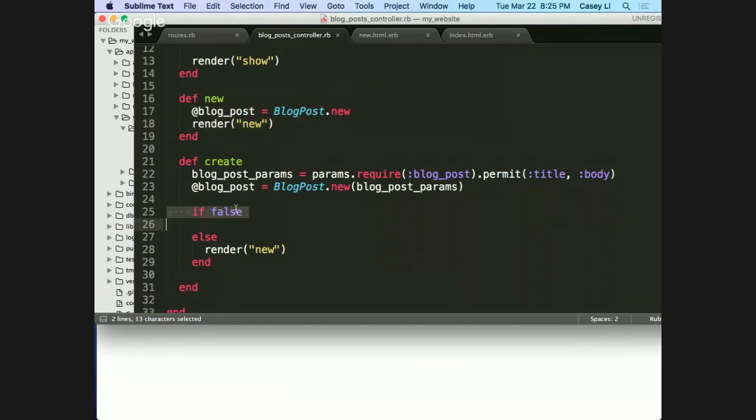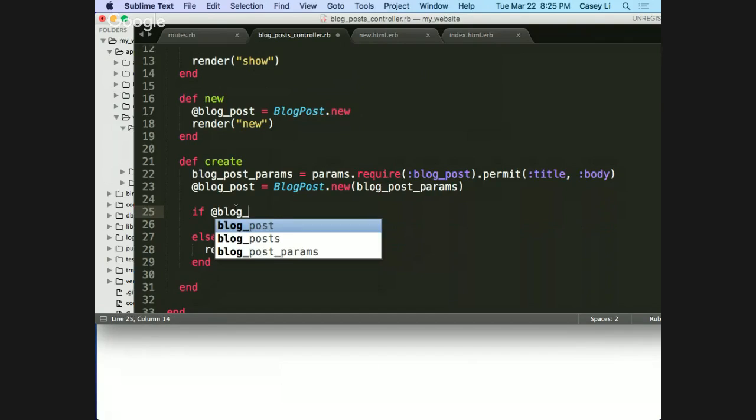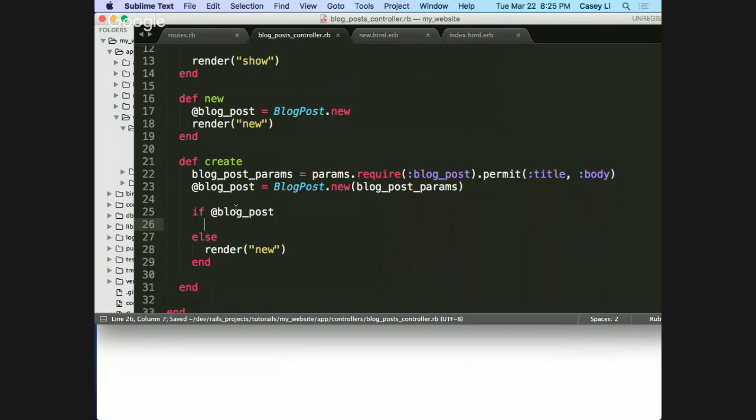Okay, let's go back to the code that it actually was. I really want you guys to focus on that render is not a new request. It's no different than what you guys have been doing today. You're picking a template and filling it in and sending it back. That's still within the same request cycle. The reason I want you guys to focus on that is because what I'm about to teach you, a lot of people seem to screw up and forget, and you'll see a lot of blog posts about what's the difference between redirect and render. Okay, render, we've gone over that a billion times.